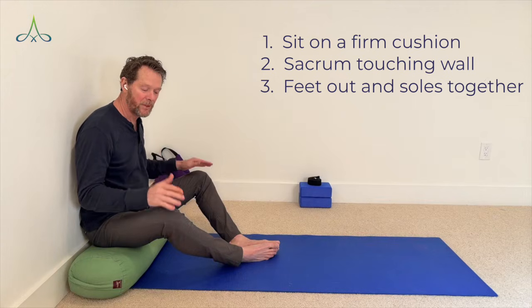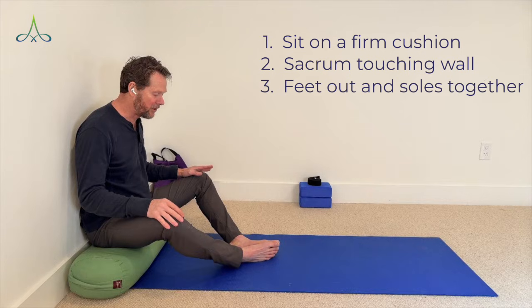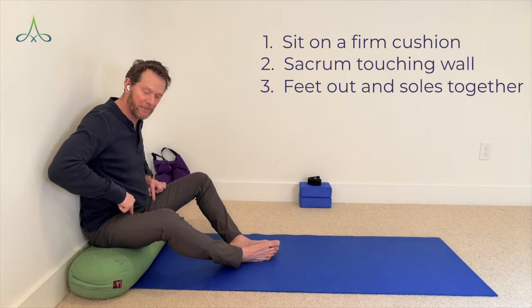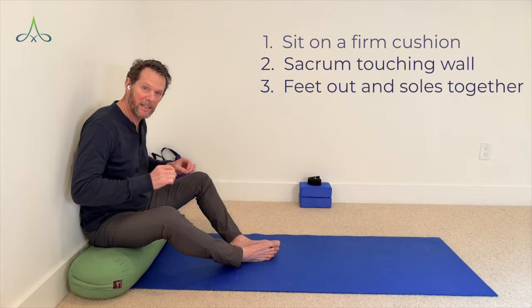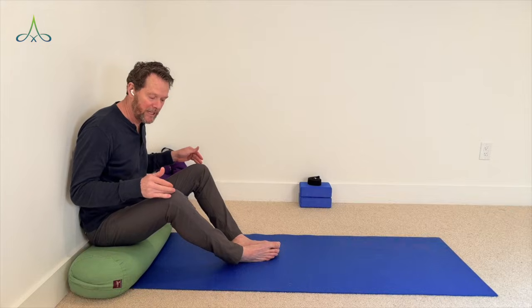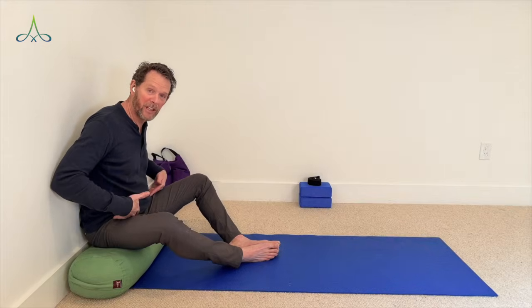Now, we rest a moment. We feel the soles of the feet touching the floor. We press them into the floor a little bit, and you generate this connection through your bones into the sacrum. Press the sacrum against the wall. It doesn't matter where your knees are. They could be high up or lower down. This shape will also work on the hips.